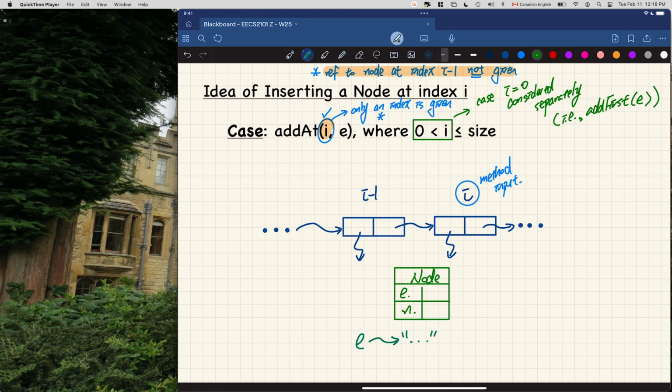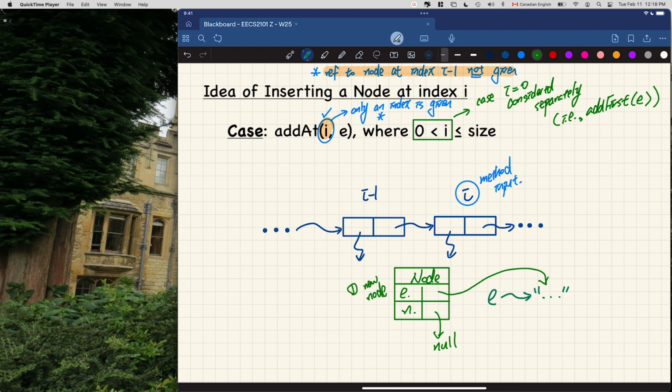The element can just point to wherever E is pointing to. That one's easy to set. But the next, let me just put null, just for now. That's how we create a node first. So this will be step number 1. You want to create the new node, and you know the Java syntax for that.